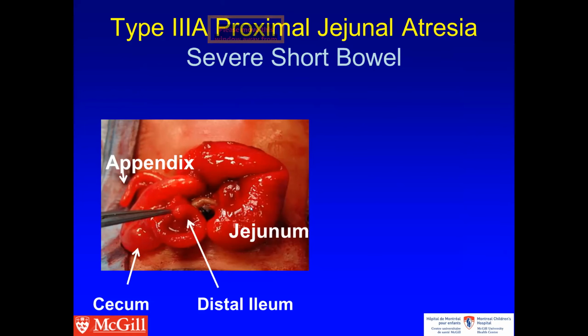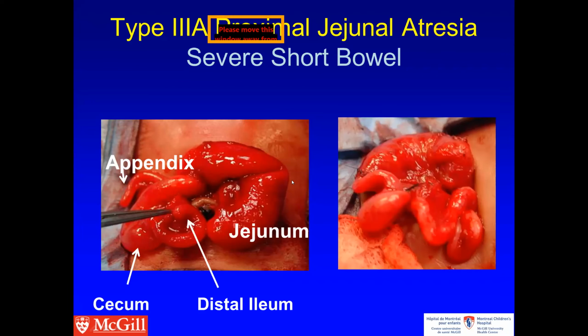Now, here again, you look at the three issues. Am I going to deal with this and plicate it or remove bowel or even invert it or injure it in any way? No, I do not want to do that. I do want to establish bowel continuity if possible. And short bowel is going to be an issue. So in this case, I just did a primary jejunoileal anastomosis, accepting that I'm going to leave this bowel behind. I put in a gastrostomy so that I'm going to be able to feed the baby at least some amount of feeds early on.